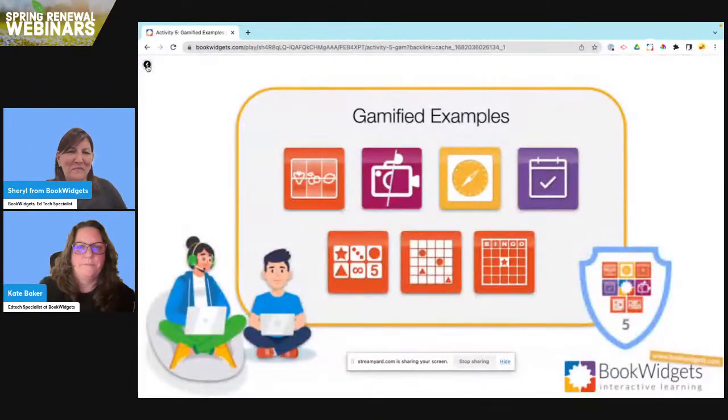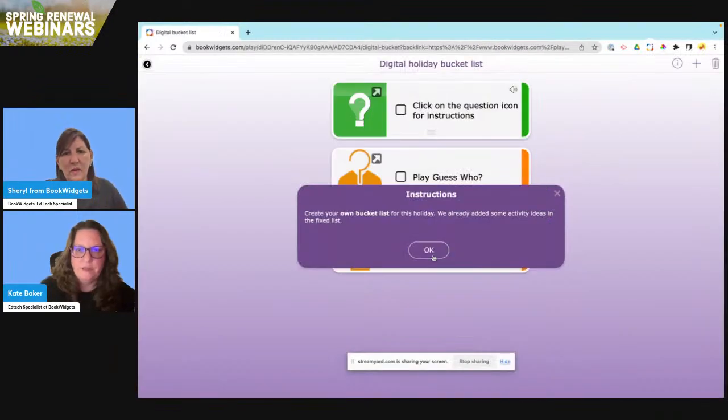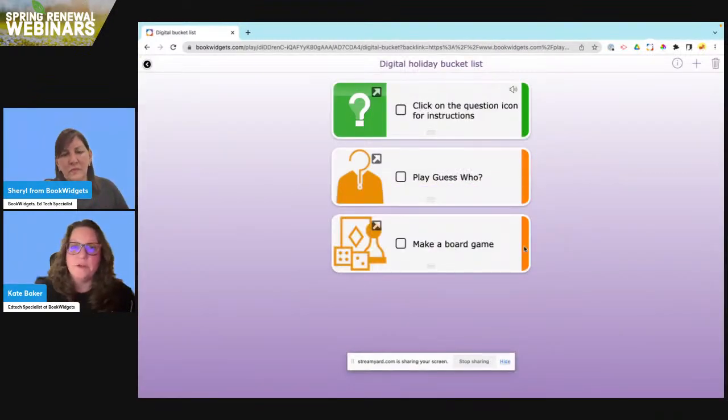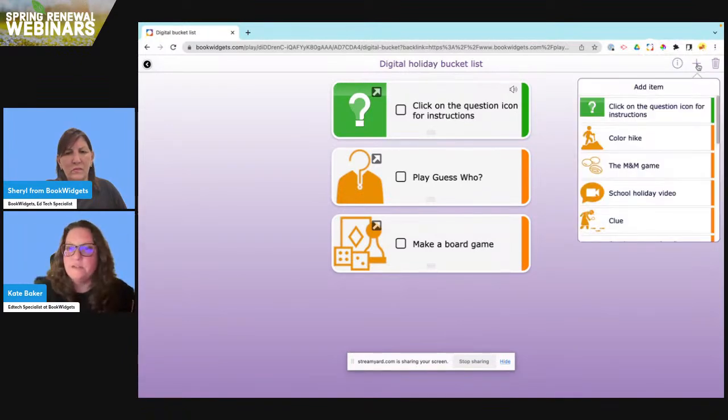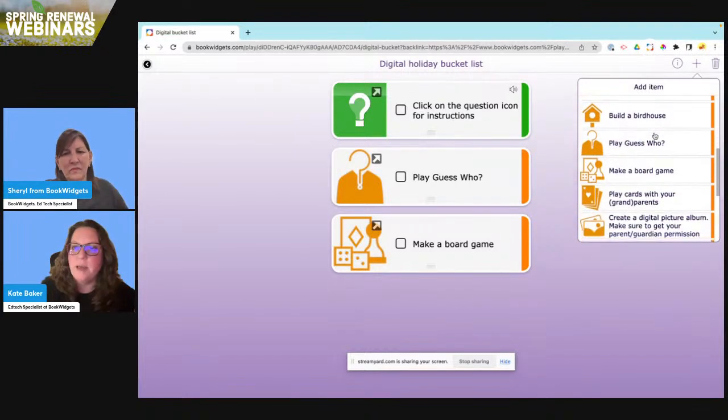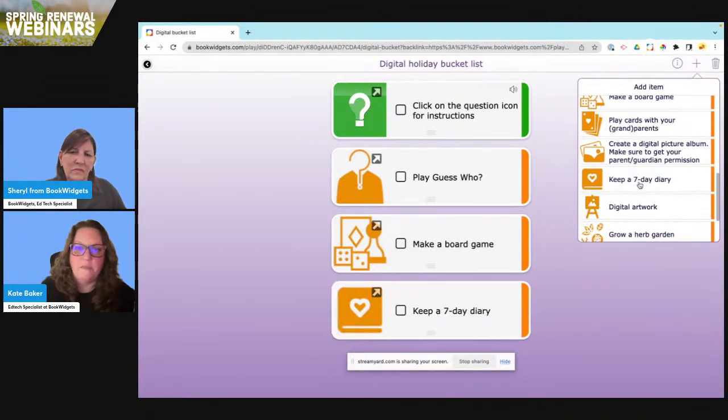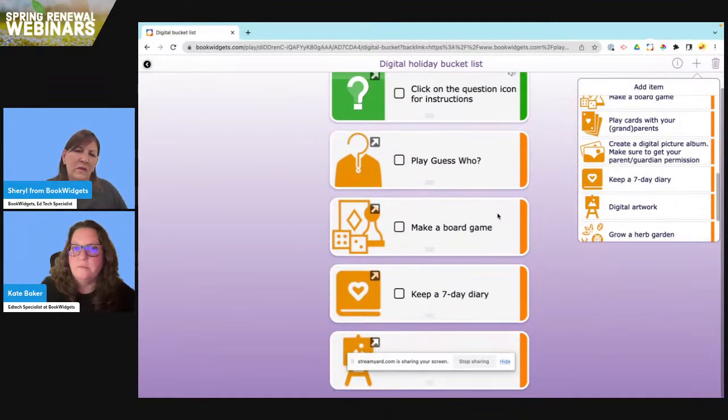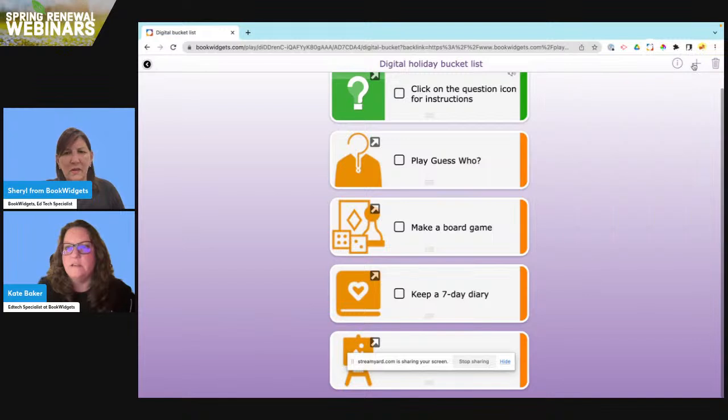Pretty cool. All right, let's take a look at a planner widget. This one's great for doing choice boards. So you can pre-populate these pieces of the planner for them, but you could also emphasize that student voice and choice by having some activities loaded in here underneath that plus icon that they could pick the things to do for demonstrating their learning. So this is another way that you can add voice and choice and make the learning interactive and fun and a bit gamified as they move along the steps of the planner.